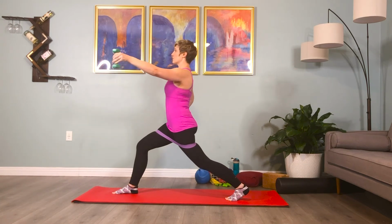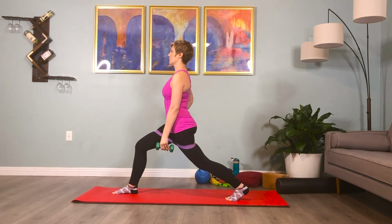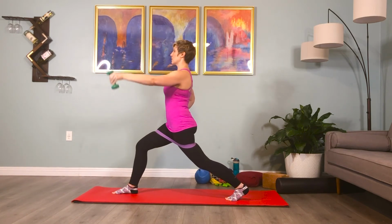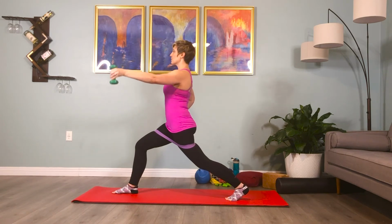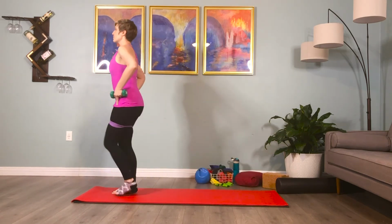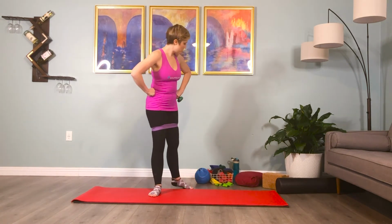Inhale, and exhale. We do extra repetitions so that we can fight for that hip strength. Breathing in, lowering down, and 1 more time. Inhale, lift, and exhale to lower.